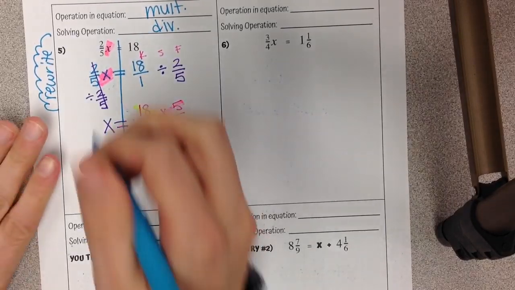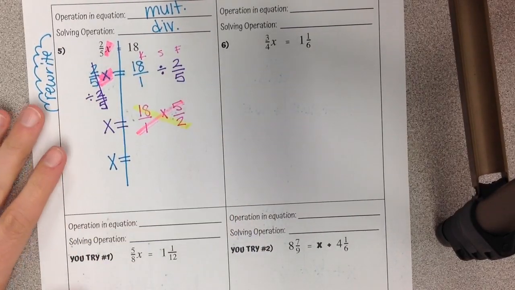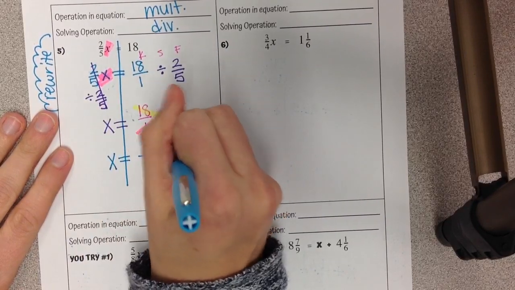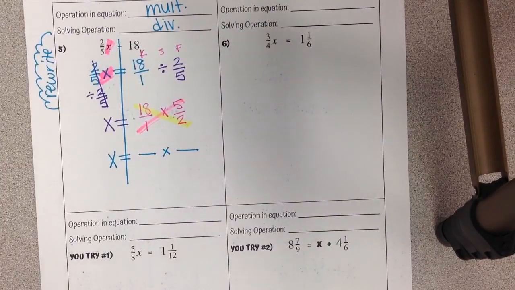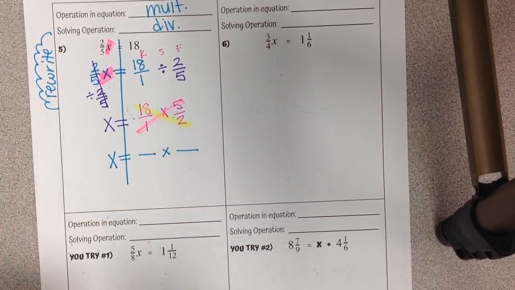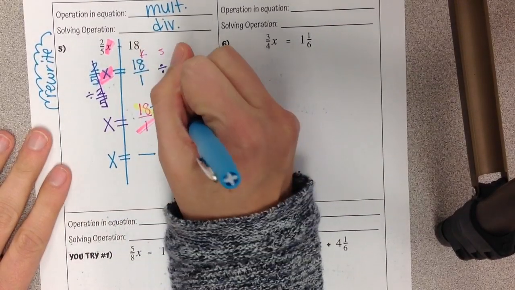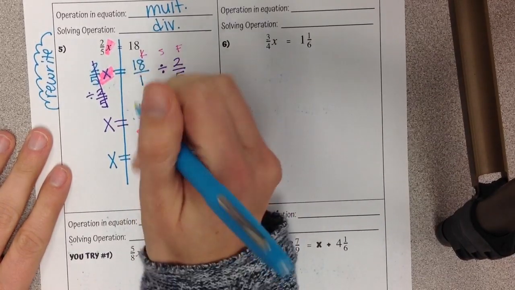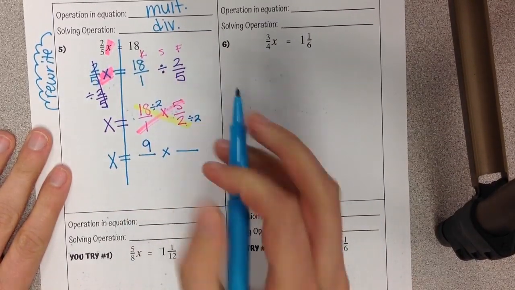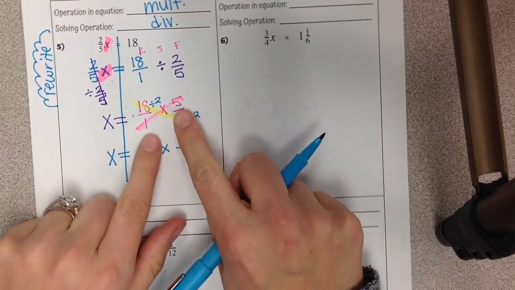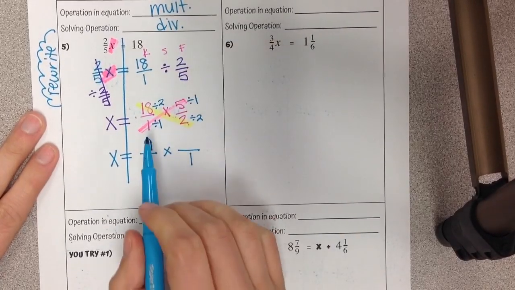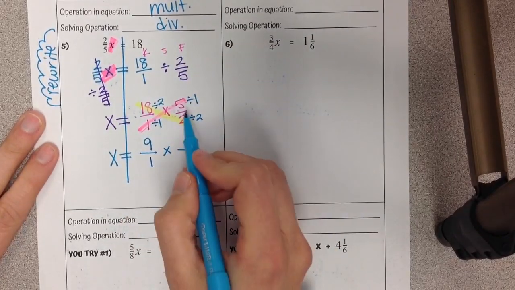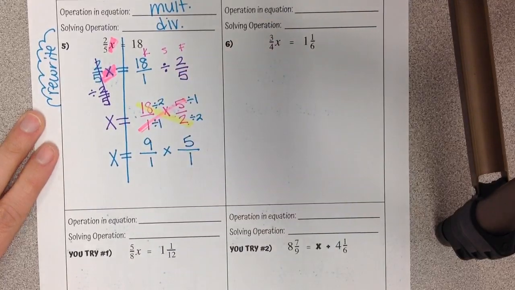So on the left side, we still have x equals. Over here, I'm going to write my blank fraction. 18 and 2, I'm going to use my factor chart. Again, if you don't remember, that's this chart right here. To simplify, 18 and 2, the biggest number they both divide by is 2. 18 divided by 2 is 9. 2 divided by 2 is 1. 5 and 1, their greatest common factor is 1. 1 divided by 1 is 1. 5 divided by 1 is 5.